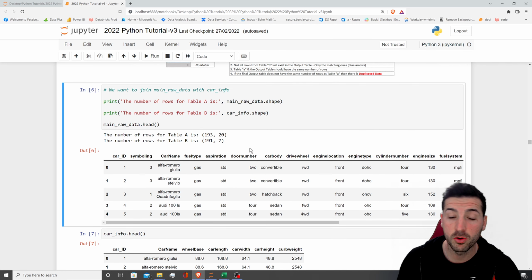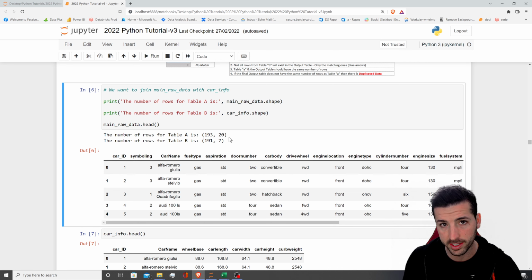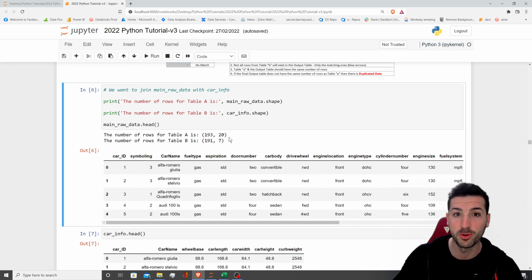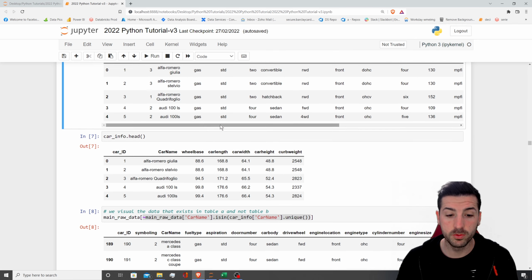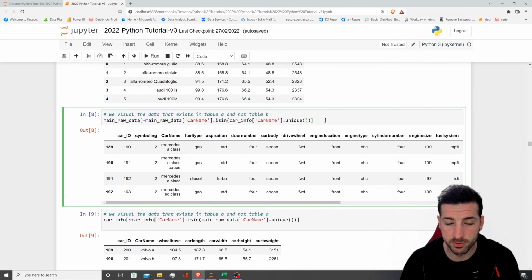The next thing I always do is try and investigate which data exists on table A and doesn't exist on table B, and also which data exists on table B and doesn't exist on table A. To do this, we need to run this query down here.